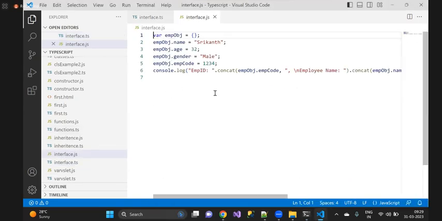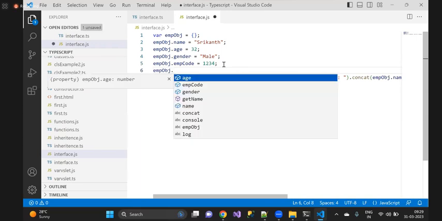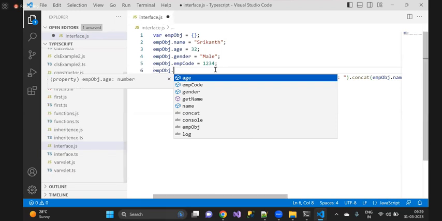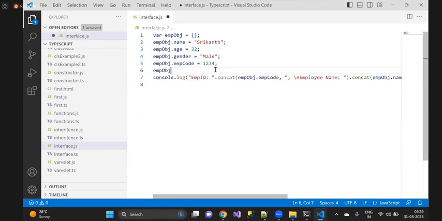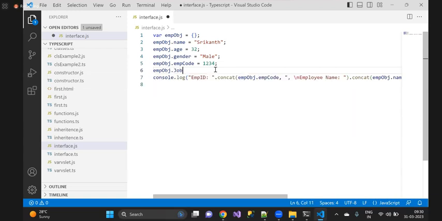Now you see empObj. If there is no interface available, the user may write something like employee dot anything. As this is open, it is okay. But if I write something like empObj dot job, say job is equal to welcome, just assume: do we have job in the object we are returning?